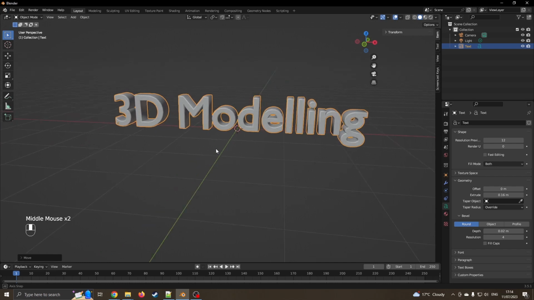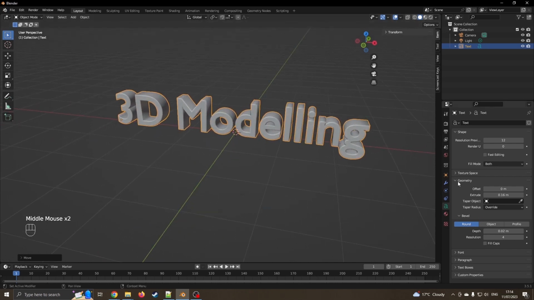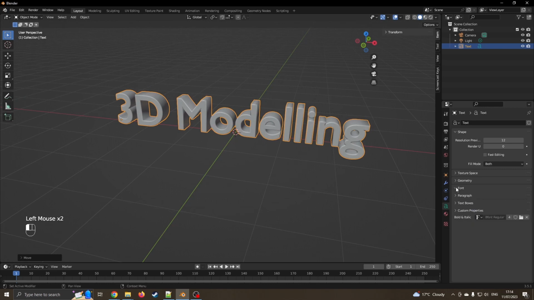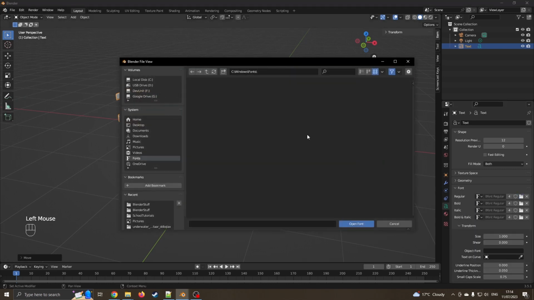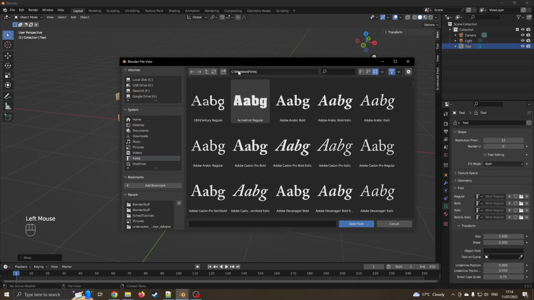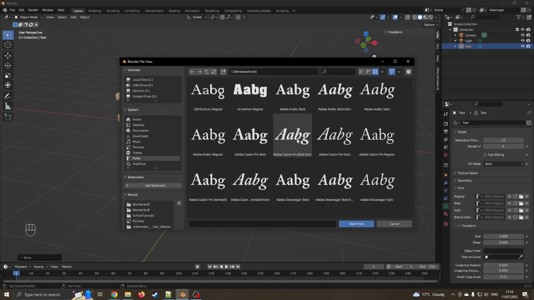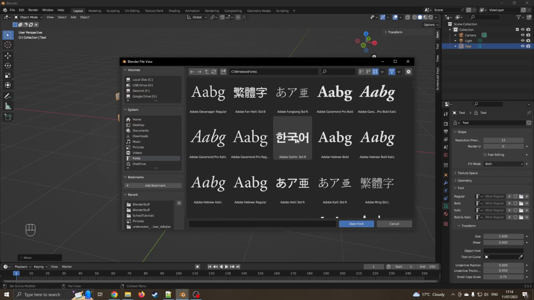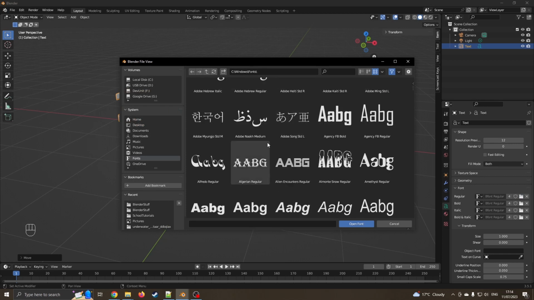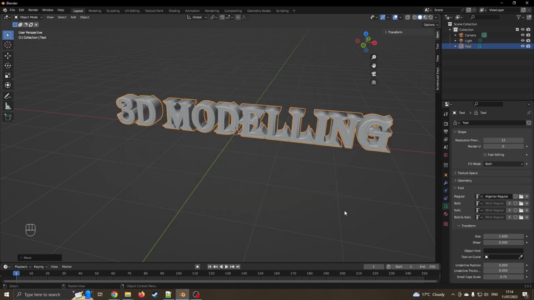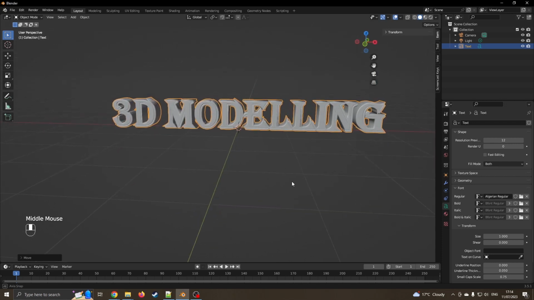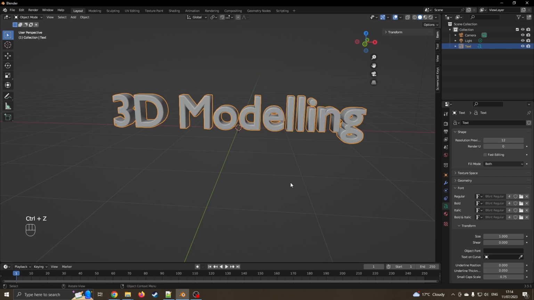Okay, so that's how I can work the text. If you want to change the font, you can just click on Font, regular, because that's what's currently selected, and press the folder. This should take you to your fonts folder. So for me, it's C Windows Fonts. It's always a good idea to maybe go into Word or something and have a look at the different fonts so you know which one you're looking for. If I want to change, I could go to that, open font, there we go. But I'm not going to use that. I'm just going to press undo. But again, feel free to play.